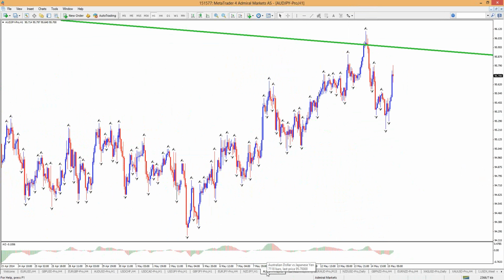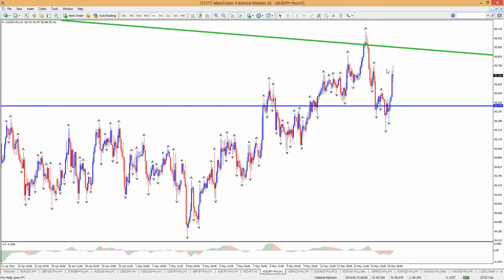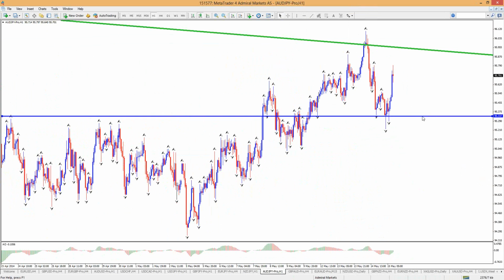That was one of the reasons I didn't like the Aussie yen yesterday, because the New Zealand yen looked bearish. But that is not an effect anymore. Aussie yen upside could be interesting, but I would be careful. I would be very careful. Maybe look for a relatively deeper pullback here, back for some kind of head and shoulders pattern. For instance, like this. Something like that maybe. That could maybe make sense.